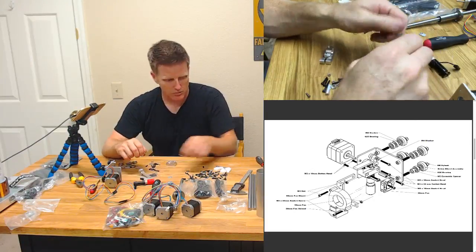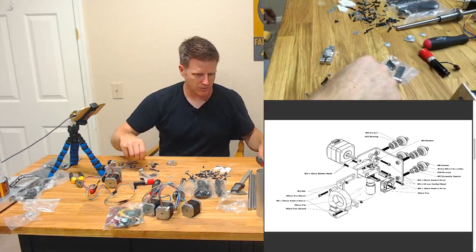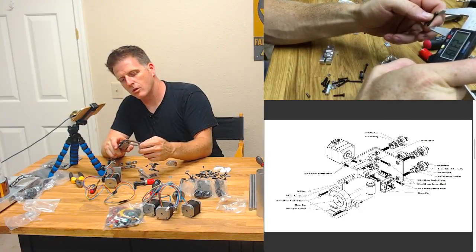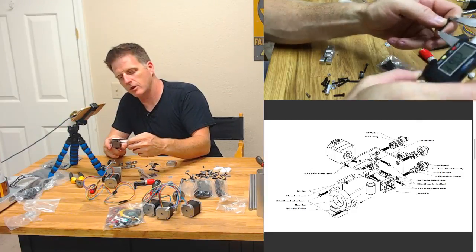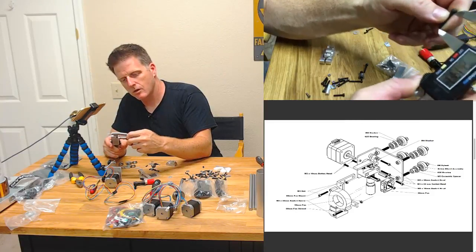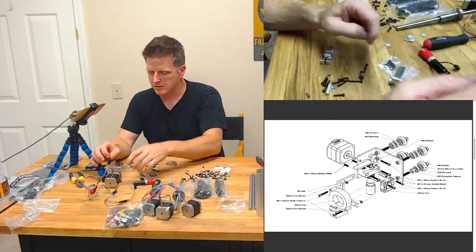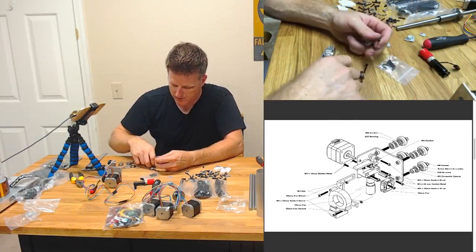So take off that standoff. These look like they might be M3 22s. Oh, good eye. Yep, that's an M3 20. Wait, it might be a 20. No. Yeah, that's a 22. The deuce, as we like to call it.